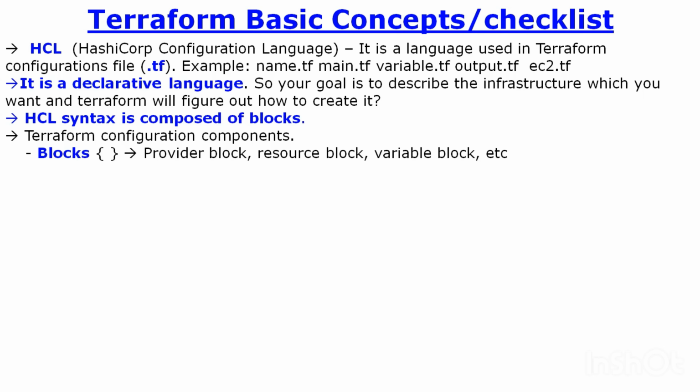Then every block will have a type and a name. Type is to tell Terraform what exactly you want. For example, you go to AWS, you want a server, then there is a type for that. You want a database, there is a type for that. You want a storage, there is a type for that. You want a network, there is a type for that. And then the name should be there. The name is for us to identify which block it is within the code, whereas type is for Terraform to know what exactly you want to handle.